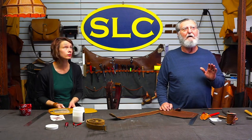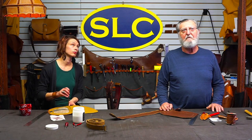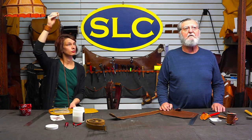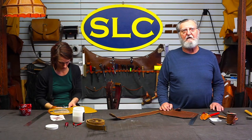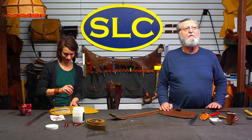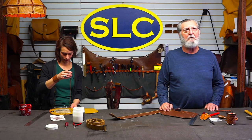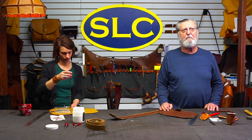What gets me is the handmade antique. I don't know what you put in that, and that could possibly be what's making the tan coat peel. But make sure everything is dry before you go to your next step, for one thing. And you probably did; you will tell me you did. So that might not be the problem. You might have a little bit of oil underneath your tan coat that's making it peel, and you might have put on too thick a coat of tan coat. It's better to put on two or three really thin coats than one thick coat.